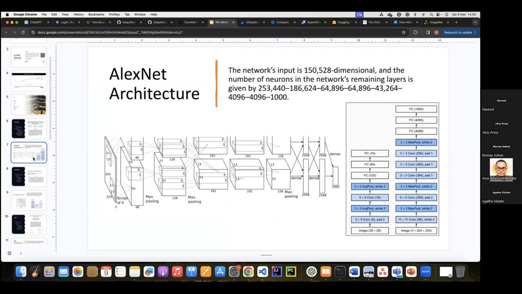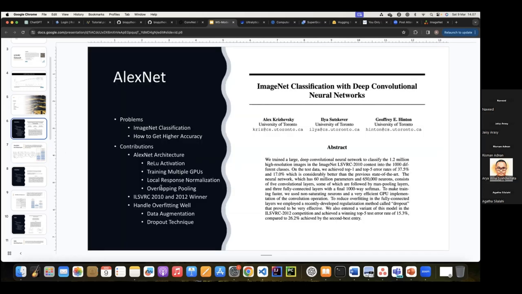This is the architecture of AlexNet compared to the model on the left. This is LeNet compared to AlexNet. As you can see, it increases from image size 28 to handling RGB color images, 3 times 224, and it adds more layers of convolution, pooling, convolution, pooling, convolution three times, pooling, and then fully connected layers. The paper is available, you can download it, so I believe you have to read it so you understand the history, especially some key features that we are still using until now, like ReLU or LRN.